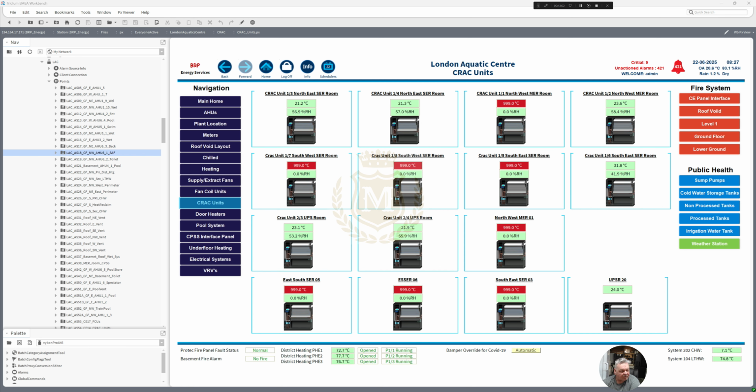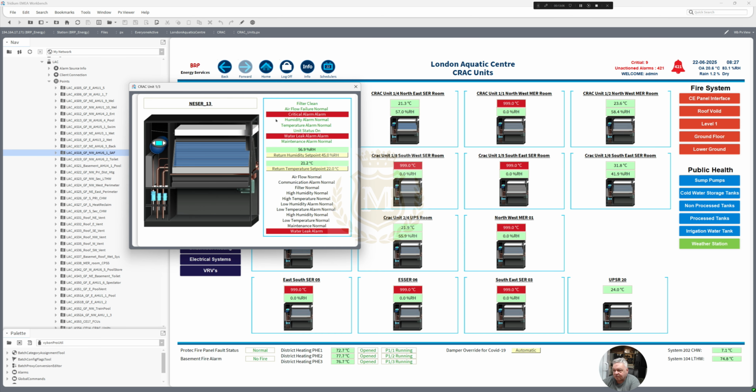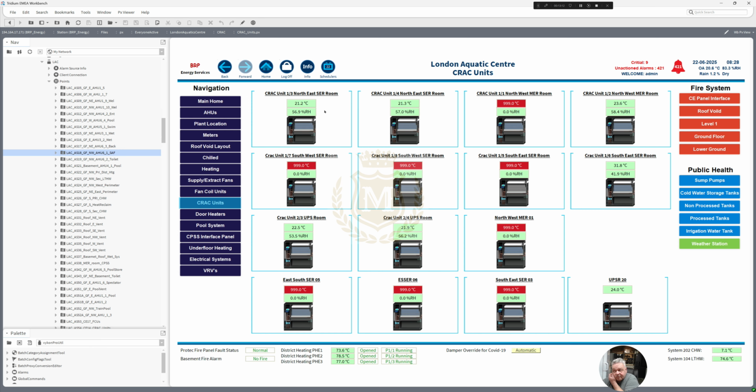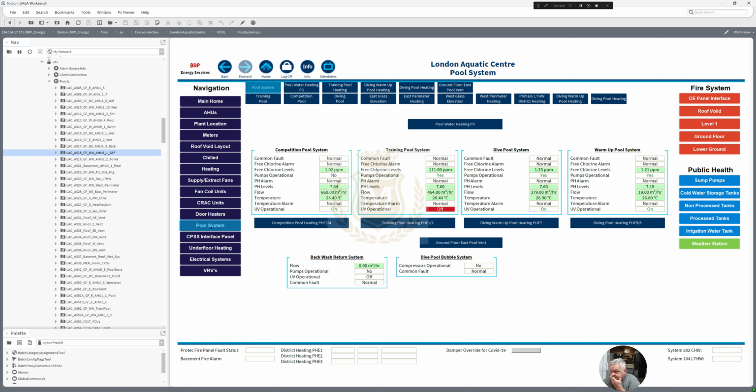I'll do it with this one that has got the temperatures, but we have a water leak alarm there, critical alarm. Now with the alarms, I made a page which is a CPS interface, we'll come to that in a minute. Door heaters, pool system, the chlorine levels, etc.